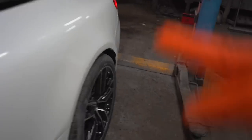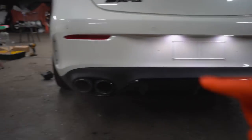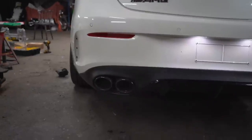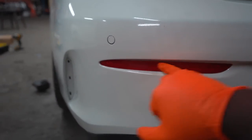Went around to the back, has got that splash guard, everything is sitting well on there. I went ahead and buckled down all the rear end pipes, have a look at them, twin pipes there, they needed to be screwed in and riveted in, that's all secure, very, very solid, they're not going anywhere. I'm just missing one reflector right there, but I went ahead and fitted this reflector, as well as these number plate lights. Have a look at that, they're the LED number plate lights, so they're all in, fitted, working well.